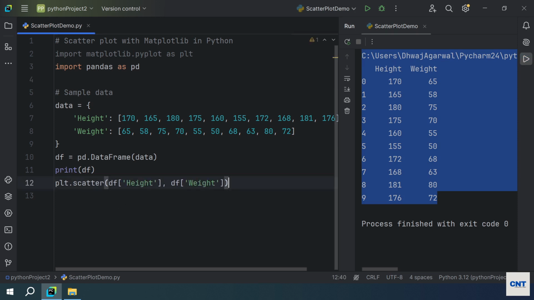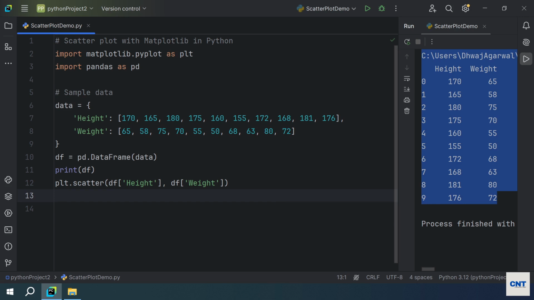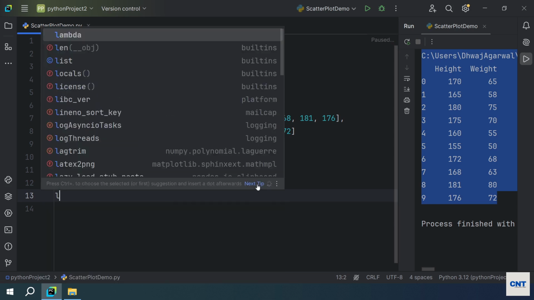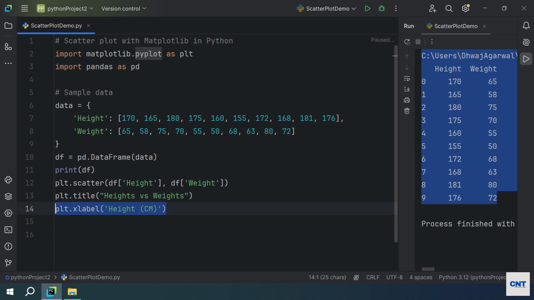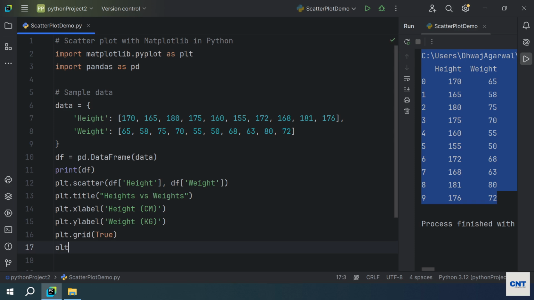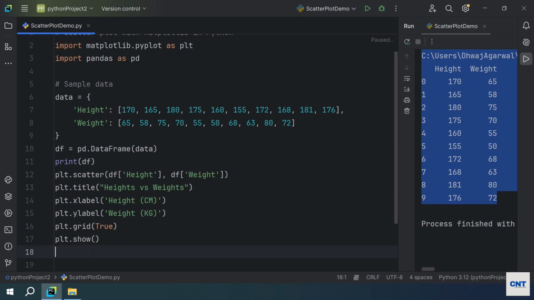What I'm doing, I'm going to uncomment this line. The next step, we have to set the title, x label and y label. Okay, title, this is a function. You can say heights, then x label, height in centimeters, right? And one label should be set for the y-axis, weight in kg. Okay, and then we have to show the grid lines. That variable has to be set true, and then finally the plt.show function we have to call to see the widget, right? So all done. So let's run the program.